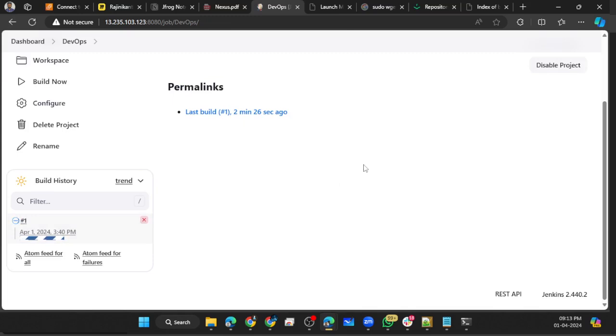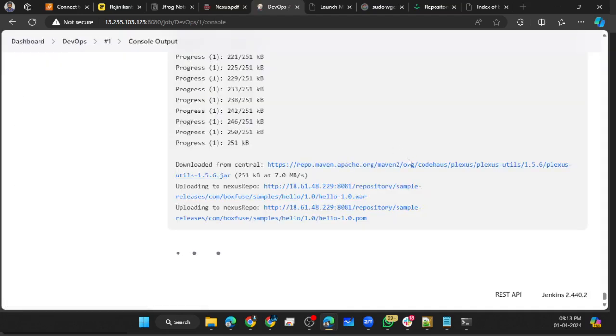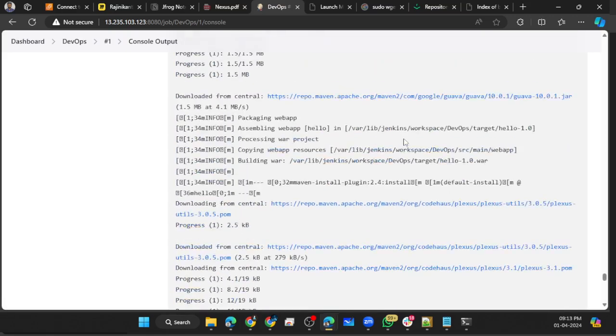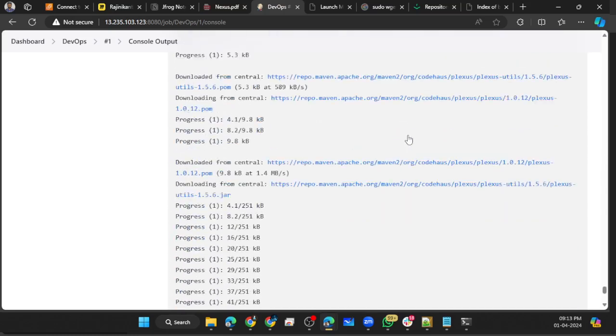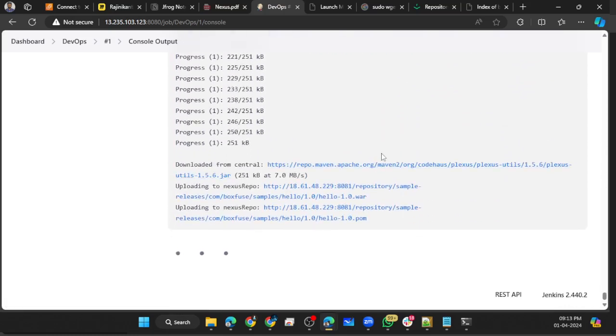Wait a minute. Building a war file. Yes.